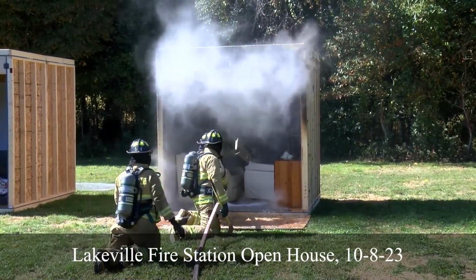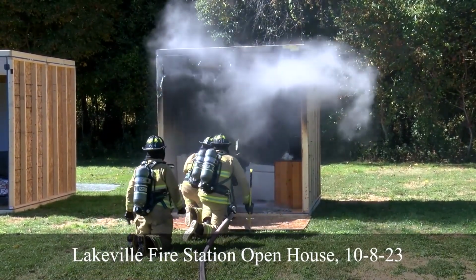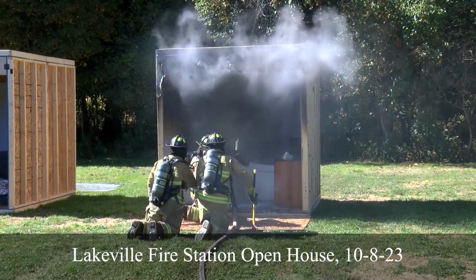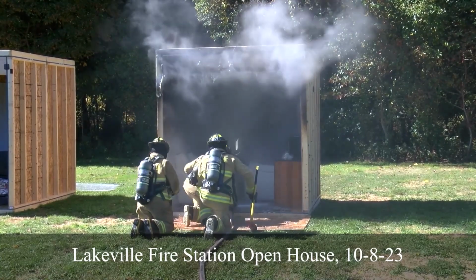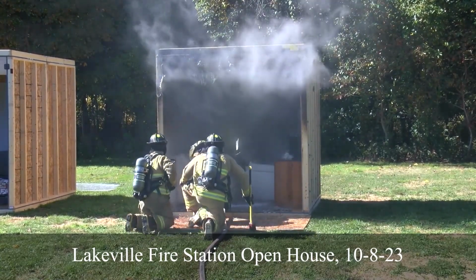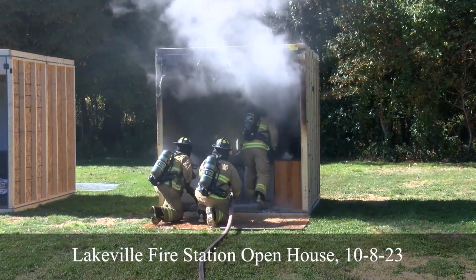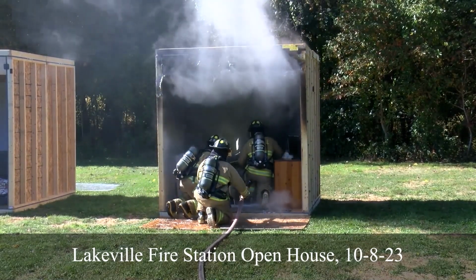Now look at how much it burned there, right? There's nothing in that room that survived now. Anybody that may have been in that room, you can't survive temperatures that high. And with the amount of toxic smoke that was producing, even if you were remote from the fire, say you were on the second floor in your bedrooms, just the breath of that smoke in an enclosed setting inside your house is enough to incapacitate you.